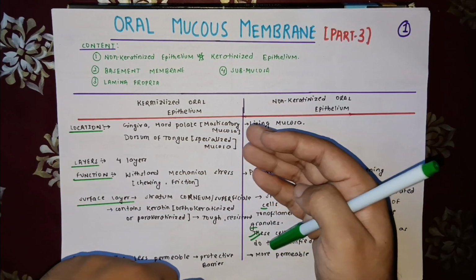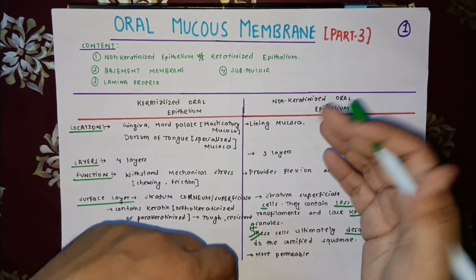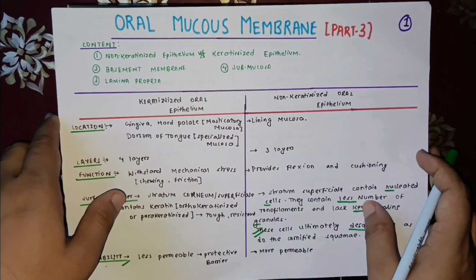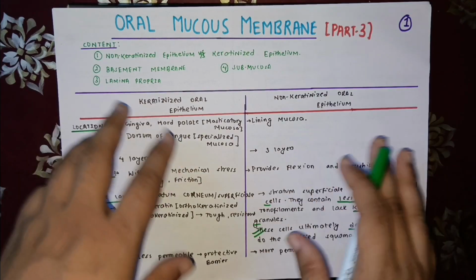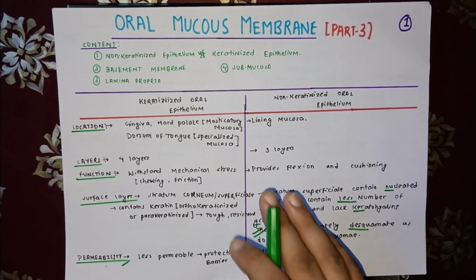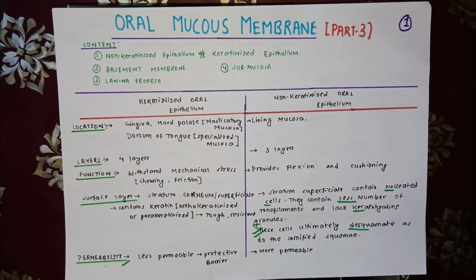After that we discussed the submucosa, which is quite a general topic, and I think you have studied this in general histology too. The things are quite similar in oral mucosa and general histology, so you can remember it that way. We have completed this video, and we will continue with the other remaining topics of the oral mucosa in the other parts of this chapter.